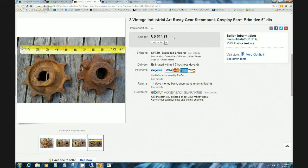Because I bought so many of them, I'm able to store them outside. I keep them in a box out in my backyard, so it doesn't really take up a lot of storage. When I go out there, I pick them up, clean them off, take pictures outside, and put them in another box, which is my eBay box. So it's the inventory that's ready to go out to eBay.